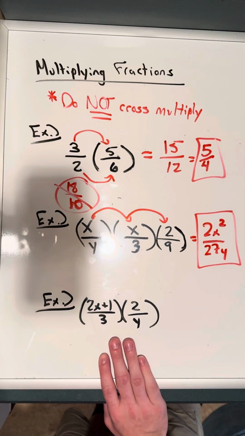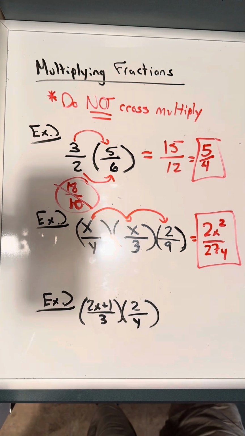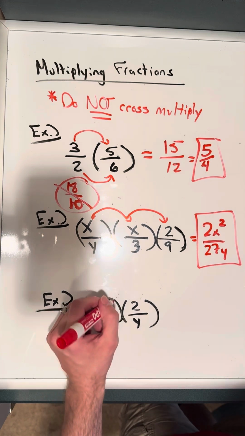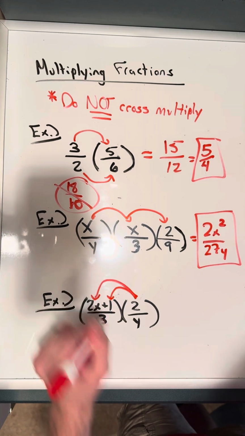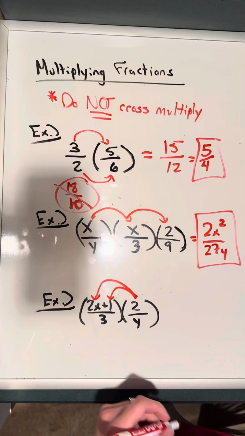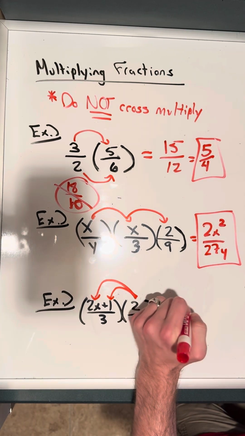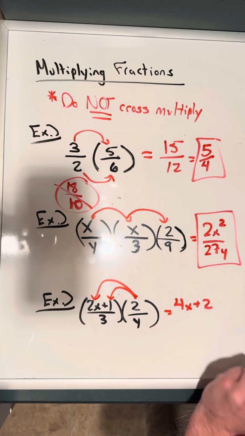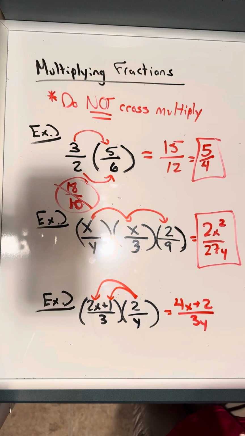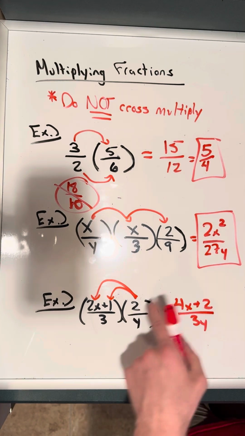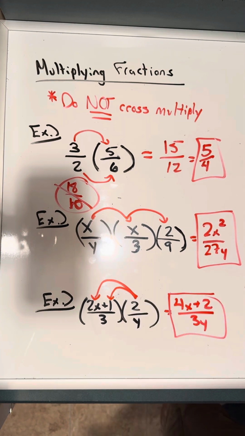My third example is actually working with, well, what happens if I have a piece inside of my fraction that I have to multiply? This guy is actually a quantity inside of my fraction, so I have to actually multiply this 2 into both parties. I have to use basically distributive property here. So if I end up doing that, I'll end up with 4x plus 2 over 3y. I actually cannot reduce this any further because even if I were to factor the top and pull the 2 back out, I can't reduce anything down in the bottom. So this is actually correct.